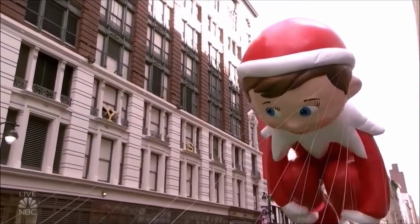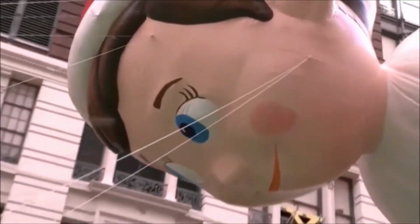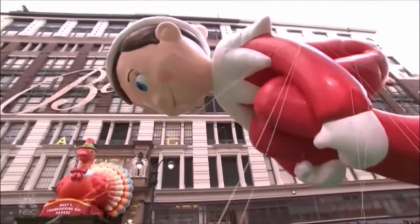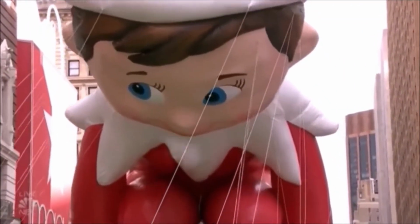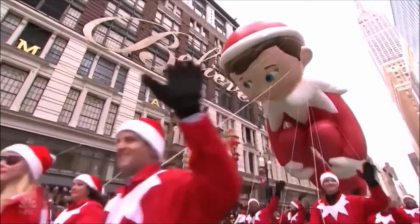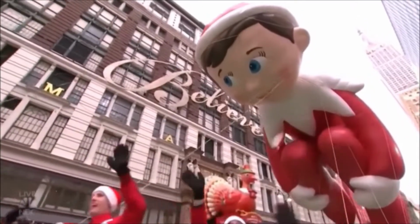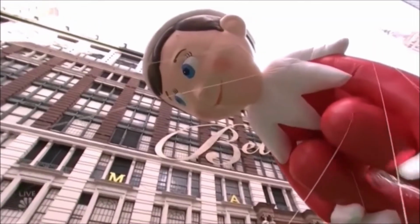Based on the best-selling storybook comes Santa's biggest Scout elf, the Elf on the Shelf. More than 13 million families have welcomed a Scout elf into their homes. Each elf has a unique personality, and their main job is to watch and listen, reporting back to Santa every single night. Scout elves also love to find new places to land after flying to the North Pole every night. They can even sing and dance, as can be seen in the holiday classic An Elf's Story and new Elf Pets animated specials.